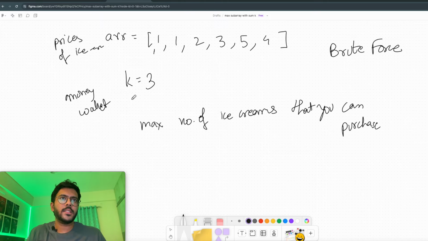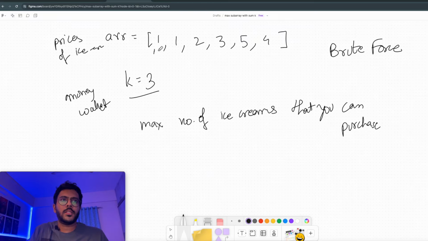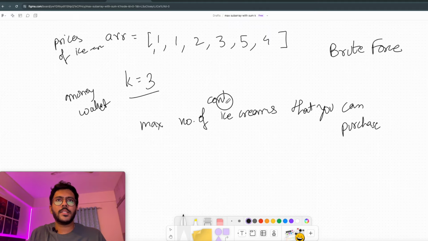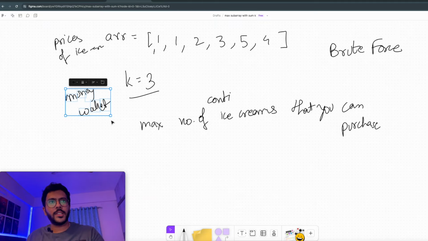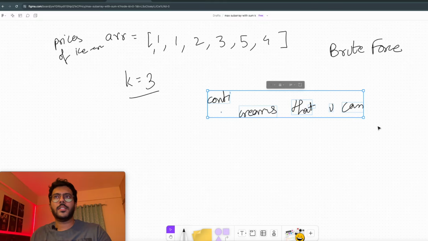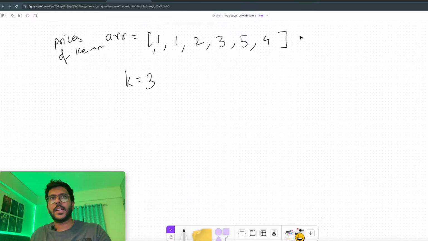So money is k and individual elements are ice creams and the element value is the price. So they were asking the maximum number of continuous ice creams that you can purchase. And making stories in interview questions is very common. You will find a lot of interesting stories there. Anyways, let's start with the solution.